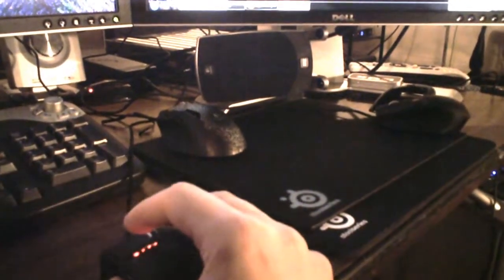So I'm going to actually take this mouse, put it on just the wood, and we're going to do the same thing. So yeah, this is the second one.